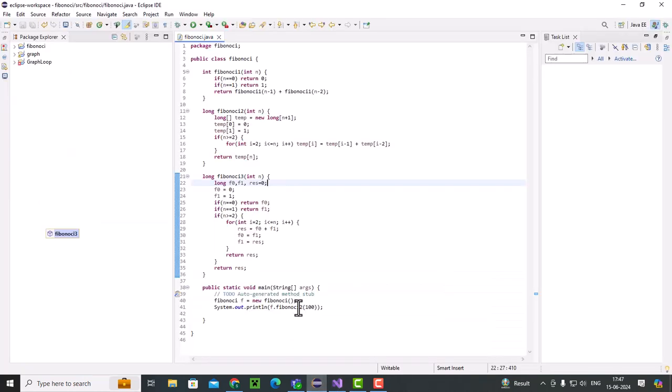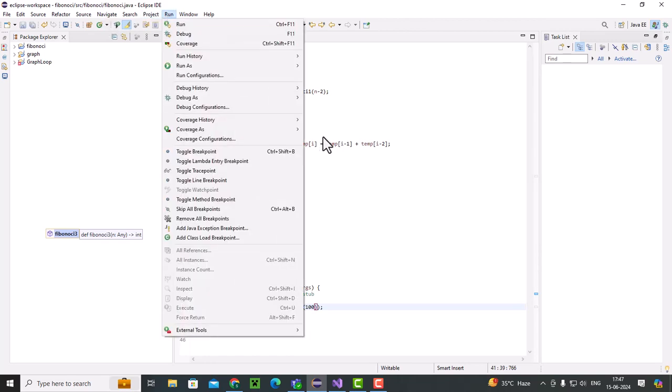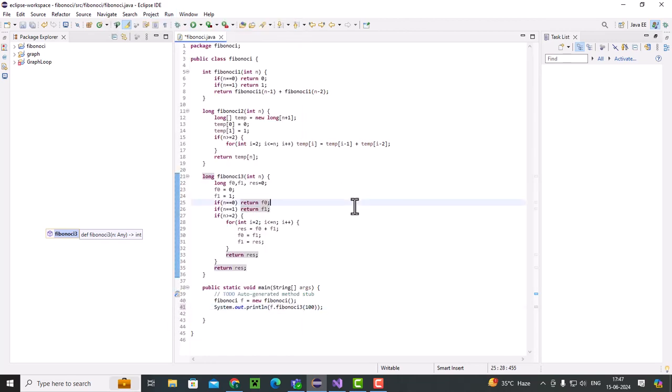In Java you see the same, and F0, F1 and result should be long, otherwise it cannot store the value. So you run. And here the space complexity is just order of 1, you have only some constant variables, that's all. And the time complexity you cannot reduce below n.